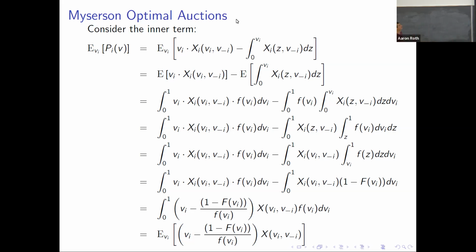We just did a calculation where we started by writing out what the payment rule was. We noticed that we can turn expectations into integrals. We noticed there are simple algebraic manipulations we can do to integrals, and in the end, we noticed that your expected payments can be written as a much simpler expectation over your value.